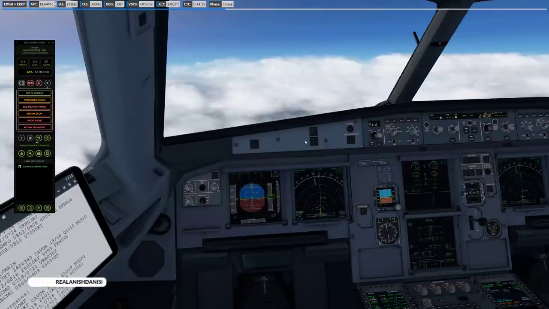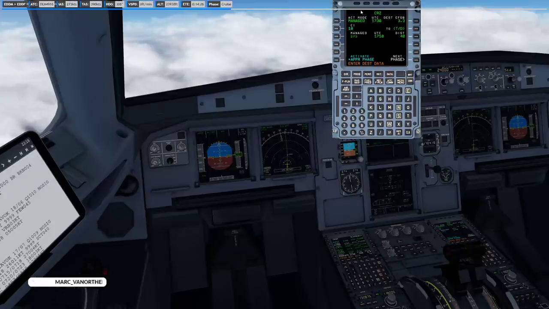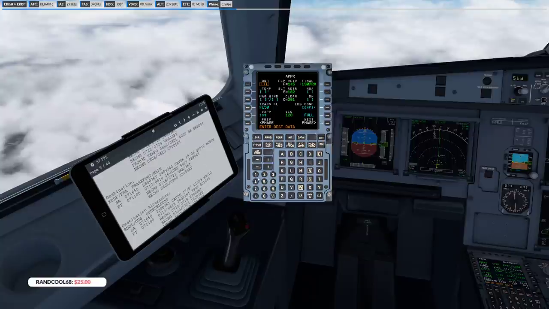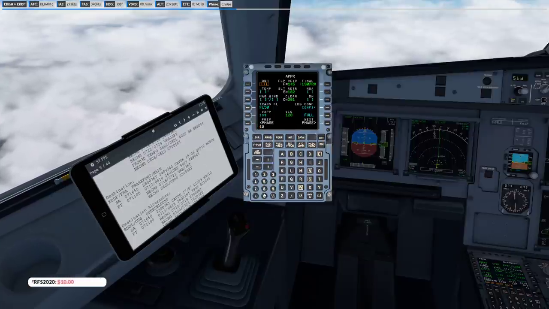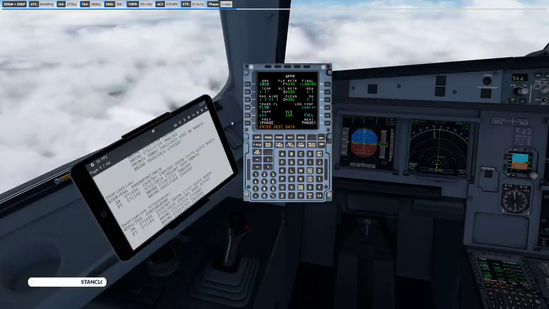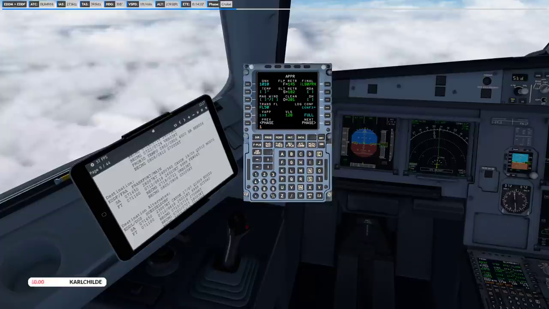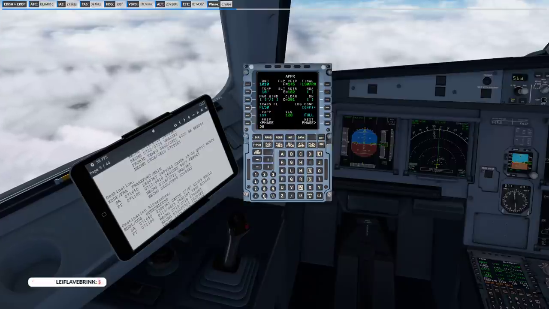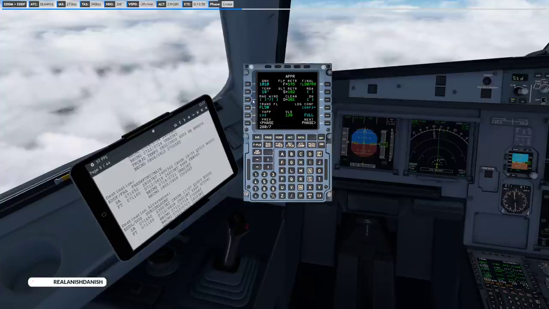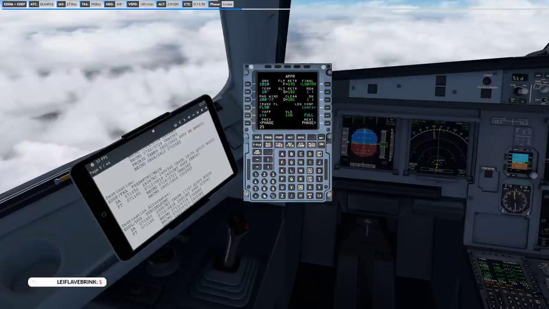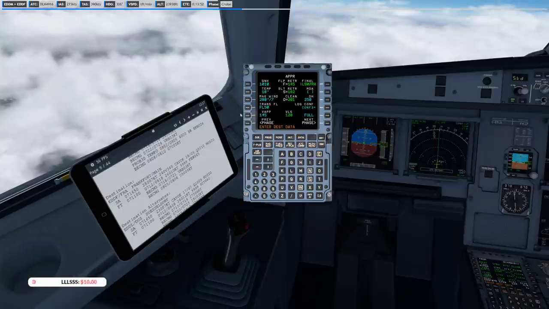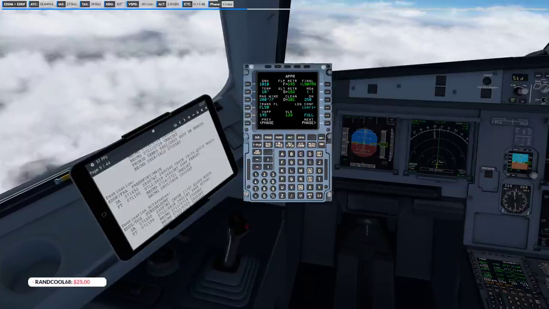So, folks, what we're going to do now is set the information for our arrival. We are approximately 41 nautical miles from the top of descent point. So we're going to go to next, and we're going to enter the QNH, which is 1010. The temperature at our destination is 18 Celsius, so we'll enter that here. And the wind is 280 at 7 knots. And the decision height, we're just going to say 250. And VAP is 145. And voila, we are all done.